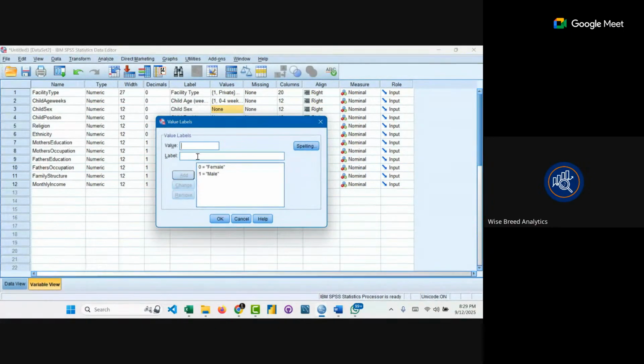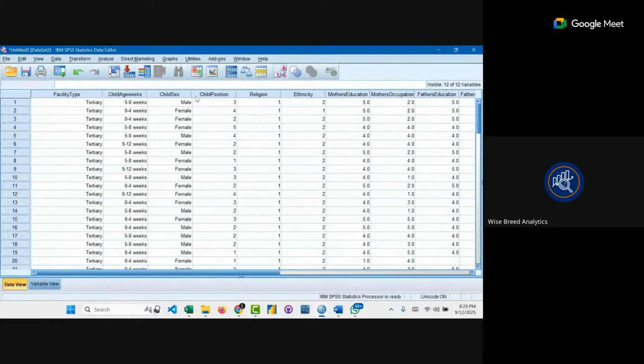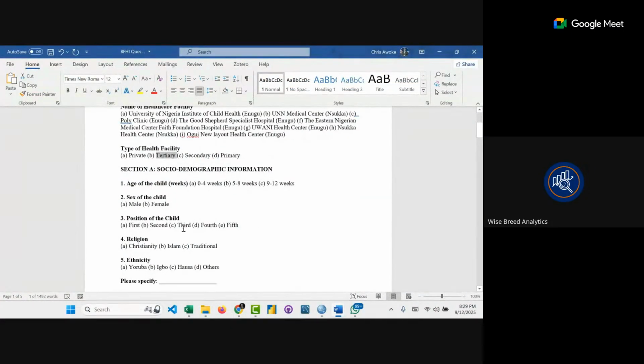If we go back and check, we have male and female showing. I think this is getting clearer, right? Then for the child position, if you go to your questionnaire, you find that we have first, second, third, fourth, and fifth. You can do the same thing.